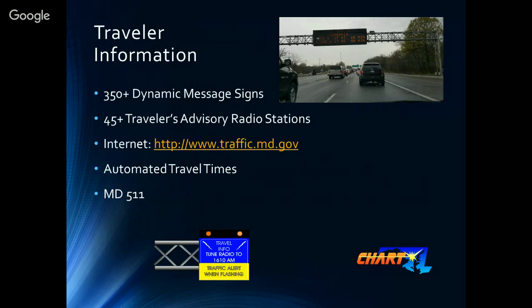It's only like a 10-minute delay. I think I can deal with that. Or no, I definitely want to get off this road, because it's 10 miles to this point and it's currently going to take 45 minutes to get there. So the whole point behind these travel times was trying to, in an automated fashion, in real time, get word out to people so that they could make their own informed decisions.